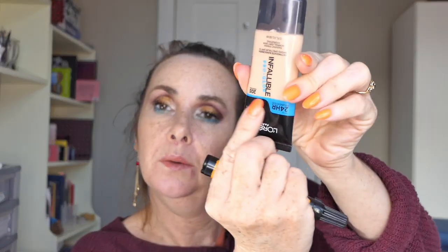I'm going to say, yeah, now that I've got it all over the place, just let me clean it off. I'm going to take a guess and say that it's up to about where the coloured line is there. That's going to be my guess on where we're up to so far, judging by the feel of the bottle. So that's going to be my starting point for this month. And that's my replacement for the Maybelline Dewy and Smooth.